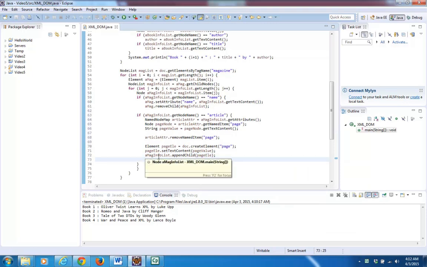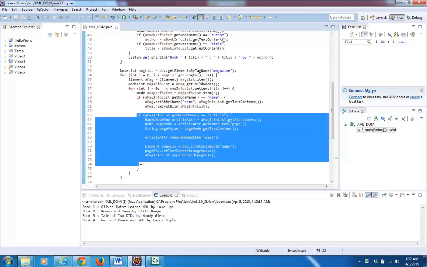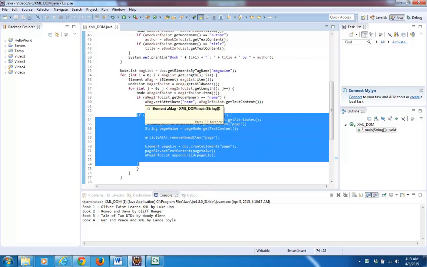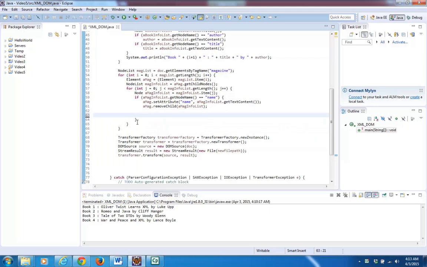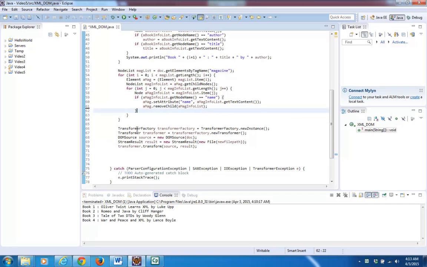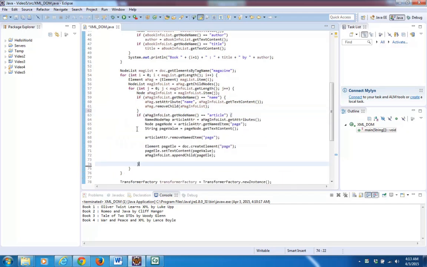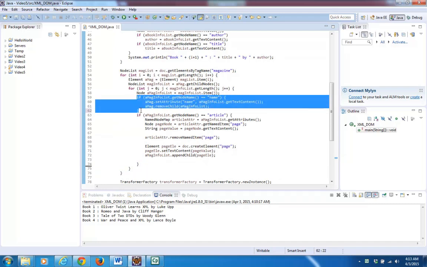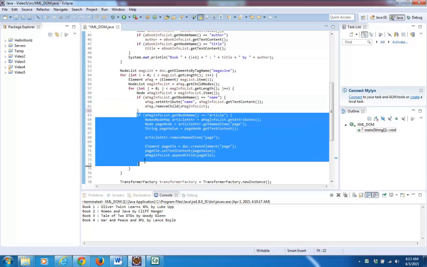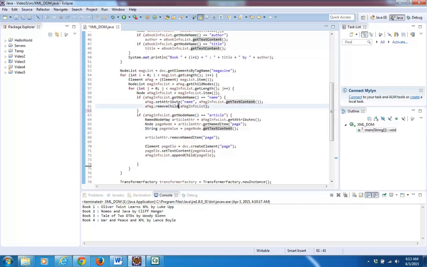Right, I think I made some mistake here. This if should not be in this if. The scope is wrong here. What I mean is that this is the first if for the name, the second one should be here. So this if should end here, and then our second if should end here. So make sure that you have this correct.